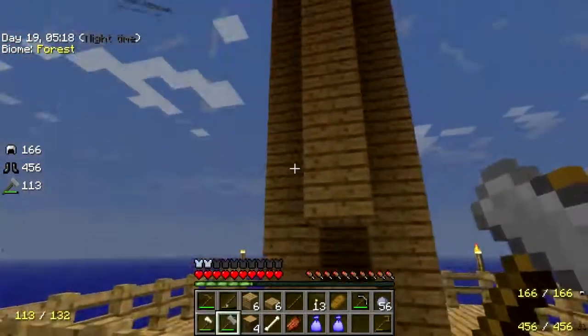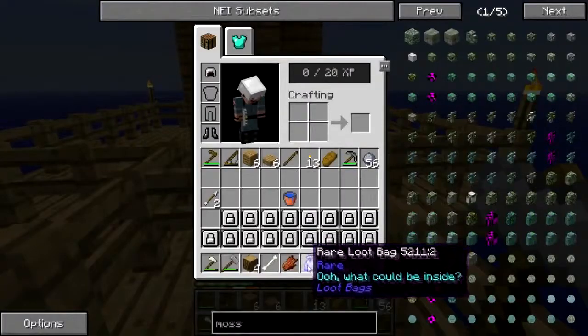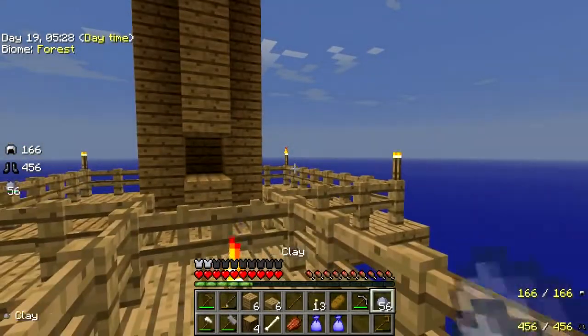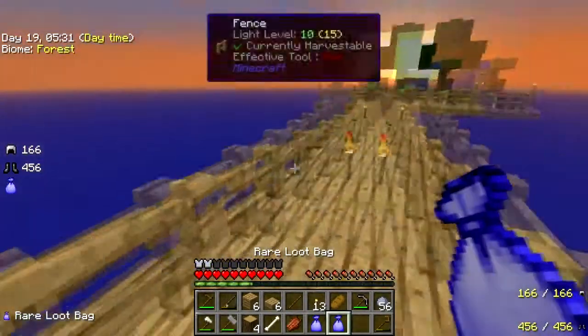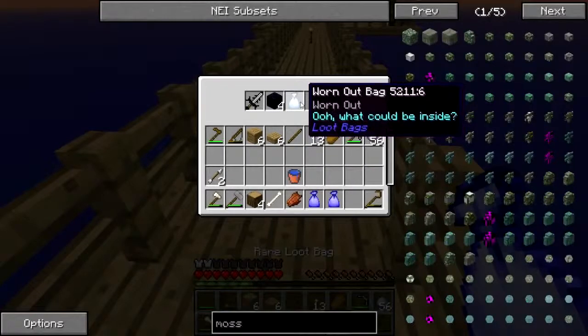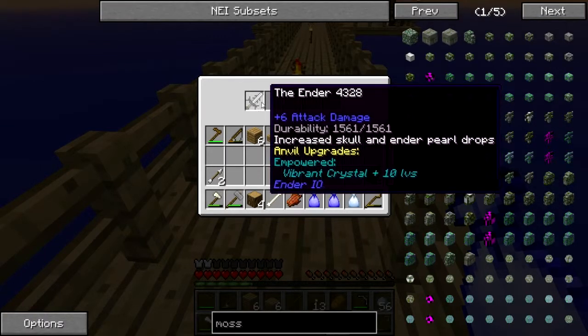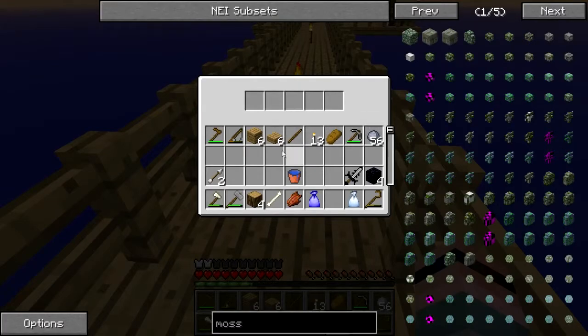I just came down here to check the farm, and not one, but two rare loot bags. Yeah, this is exciting. So, let's see. Okay, my bags are not configured to drop pads, I'm 100% certain. No, that's good. Obsidian, good. Oh, the ender, I'll take that.